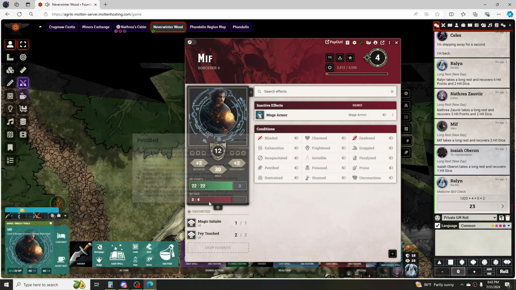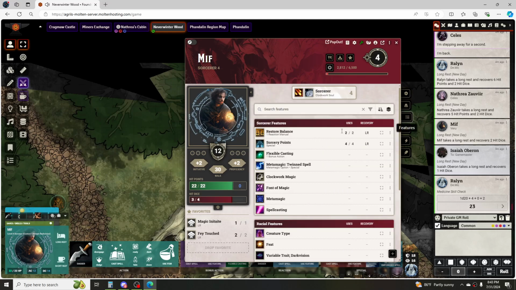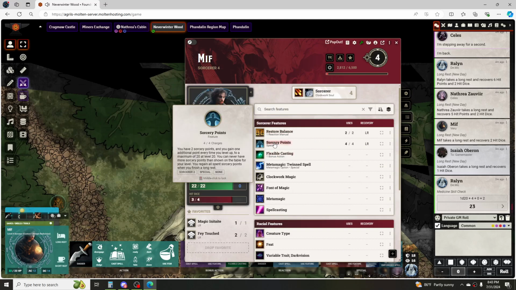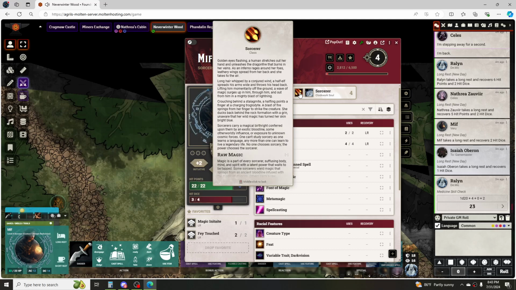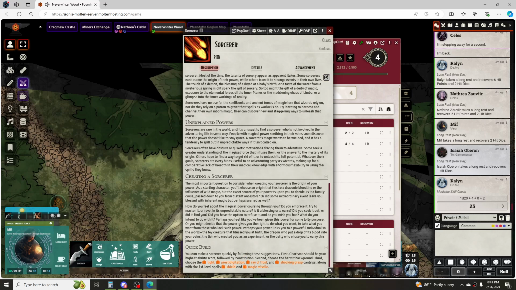So I would have 12 plus 16. Oh, I should have 28 hit points. What's your Con? 3. So I should get 7 each level, and I would have started with 6. Actually, let me use a calculator. I should be at 30 hit points.